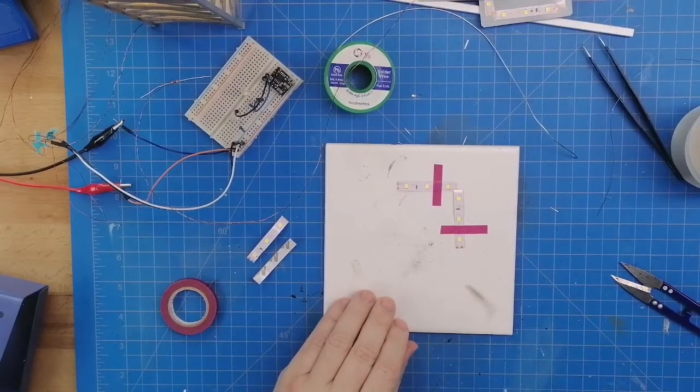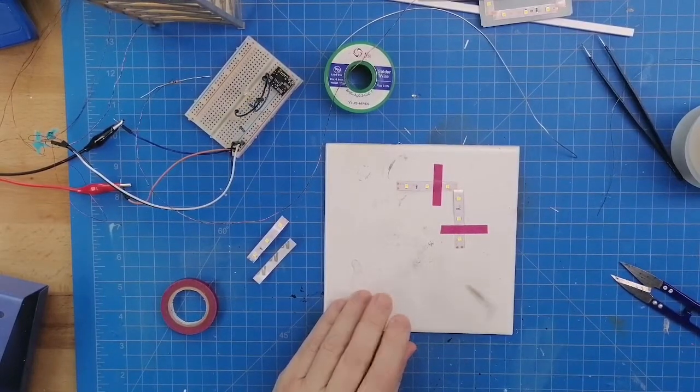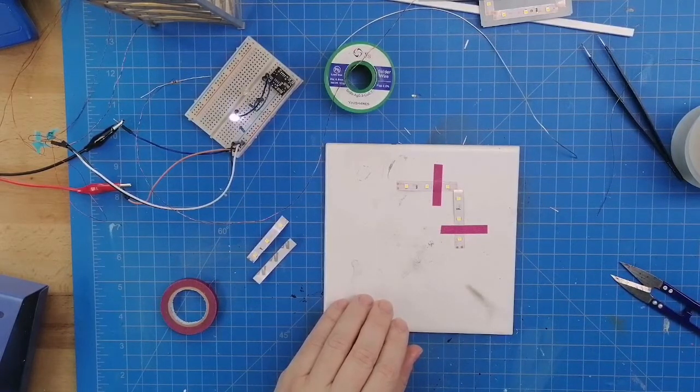Pardon me while I get quiet for a second. I just want to look and see. Saw a couple of things pop up on Discord. Okay. Let me flip back over here.